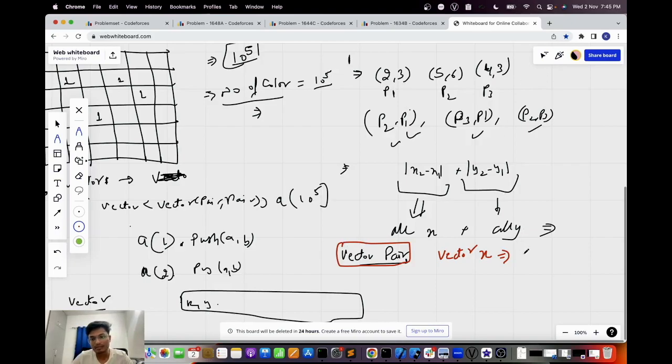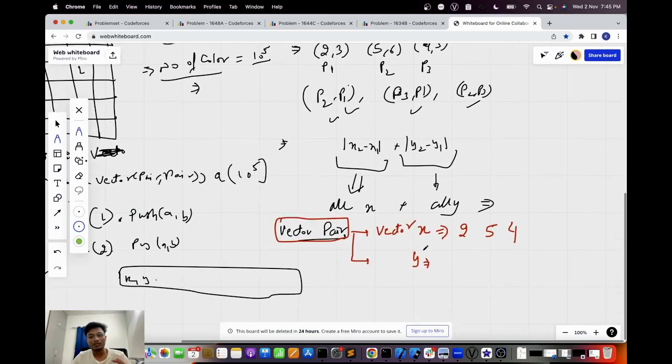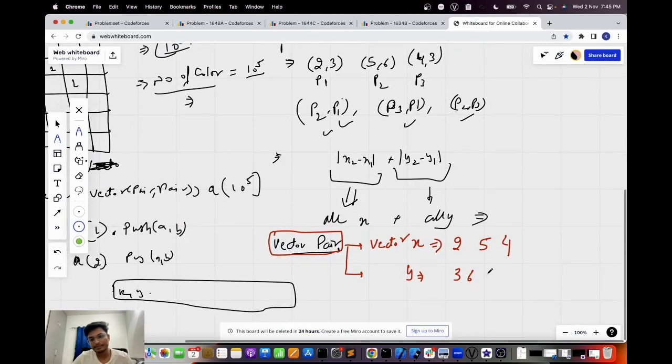For this example, the x values will be 2, 5 and 4. Similarly, for the y vector, I will create two vectors from this vector because it will be easy to get the result. Then it will be 3, 6 and 3. Here we go.